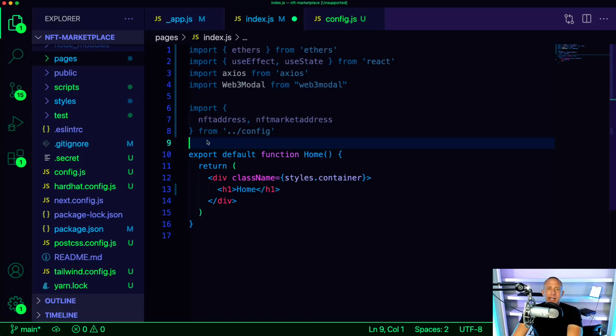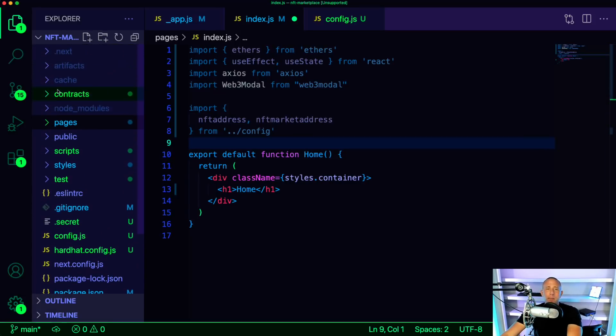So now we have a reference to our addresses there, and we're ready to keep on going. So next we need our ABIs. Our ABIs are essentially a JSON representation of our smart contract, and it allows us to interact with it from a client-side application. Now, when we ran npx hardhat test earlier, Hardhat automatically looked in our contracts and compiled them and put them in a folder called artifacts.